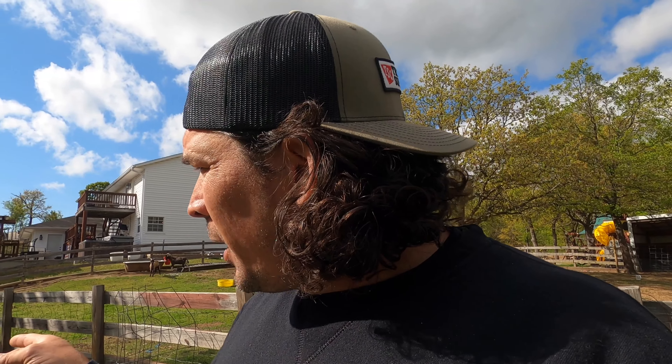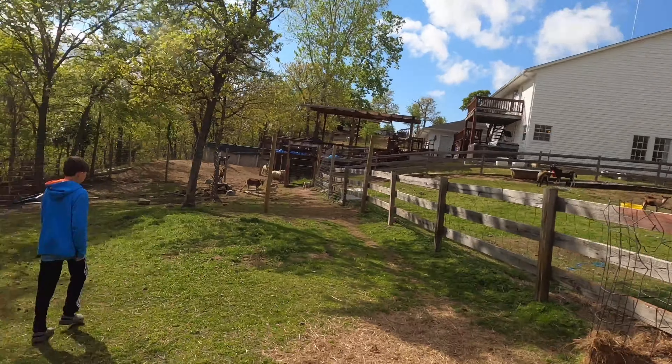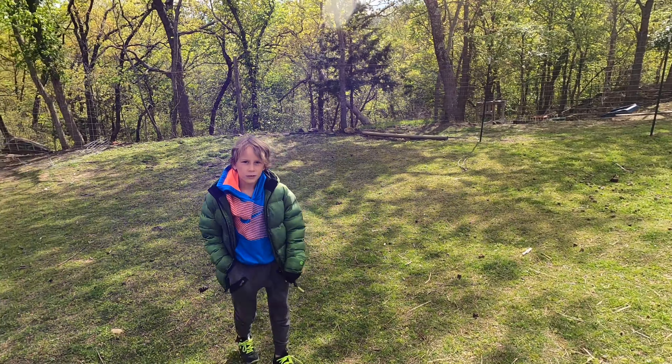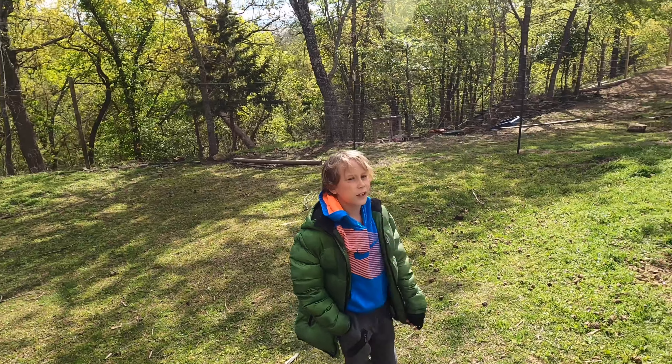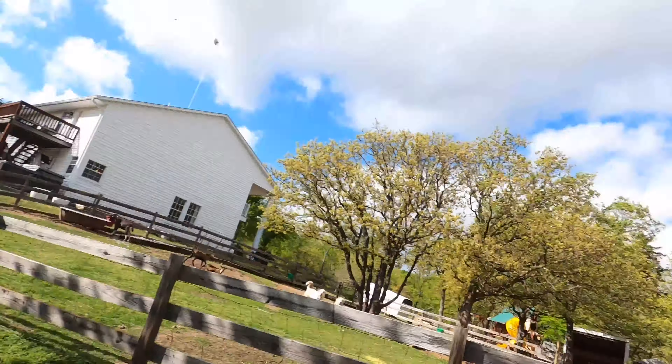We walked over and picked that new little guy up without any problems. Now I'm going to have Zeke and Kai go try to get the older ones - they won't scare them too bad, I just want you to see the difference. You'll notice Kai is wearing a winter coat because it was in the 30s this morning. It snowed today - yesterday was 70 and today it snowed. It didn't stick, but tonight's supposed to get a little freeze, so we've got to cover Rachel's garden.